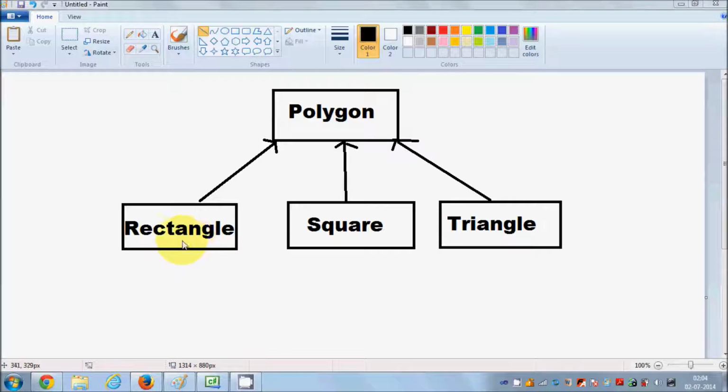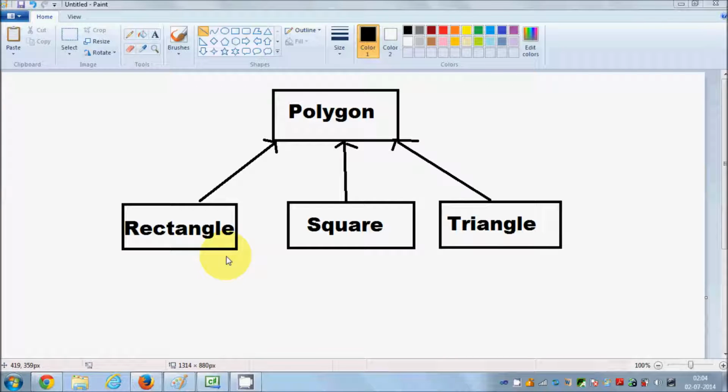So rectangle also has width and height, the square also has width and height, and this triangle also has width and height. And suppose you want to calculate the area of the rectangle, square and triangle using the rectangle class, square class and triangle class. Then you need to define the length and width of all these classes.